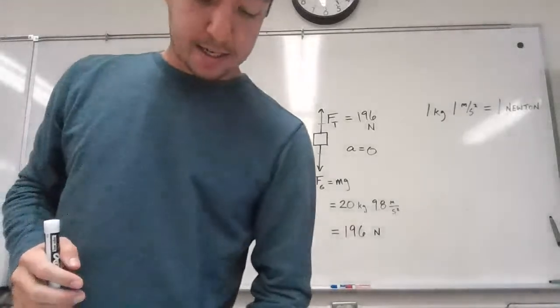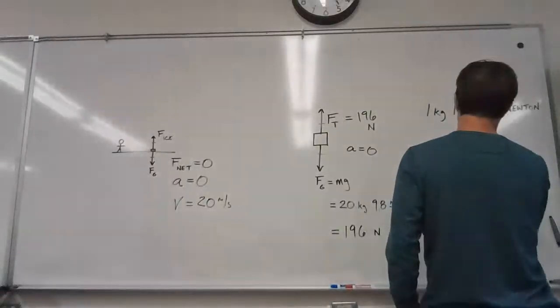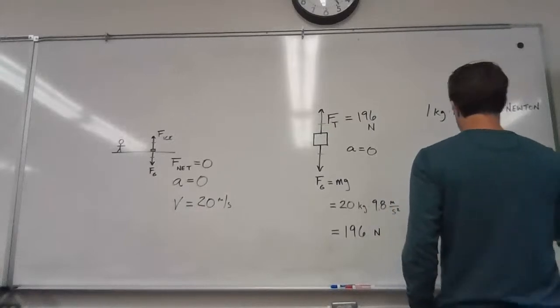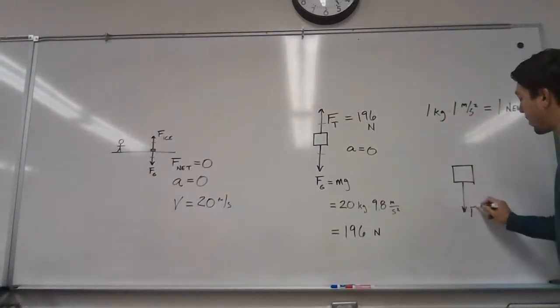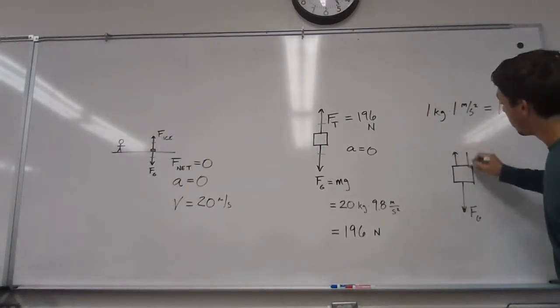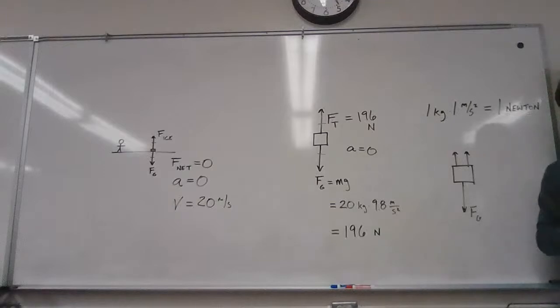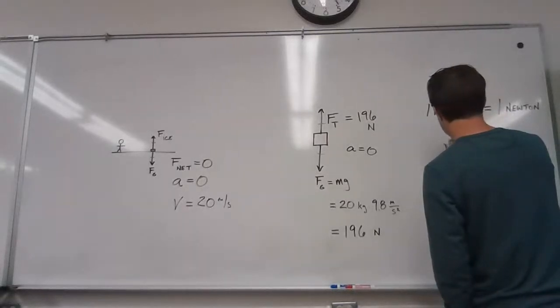All right, how about 6? Can I have a gravity vector pointing down, and could I have 2 forces pulling up? Sure, what's to stop me from that? There can be 2 forces. You can have a ton of forces on here. Okay, so let's call this force from tension.